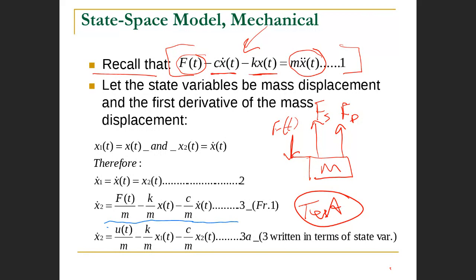Now, when we get to this point, we again need to examine if this new expression has state variables and input function only. So let's step by step, or component by component, examine it. Is f of t a state variable? This is the first part. Is f of t a state variable?